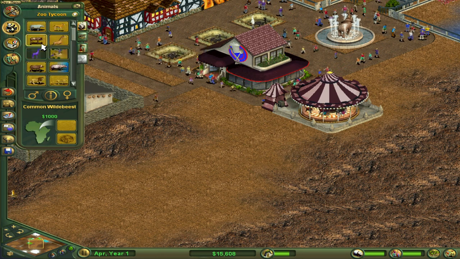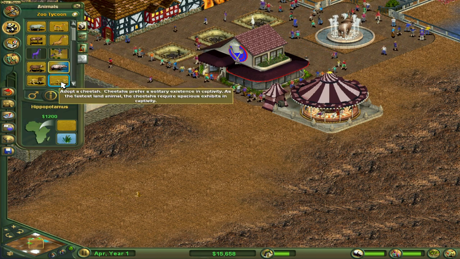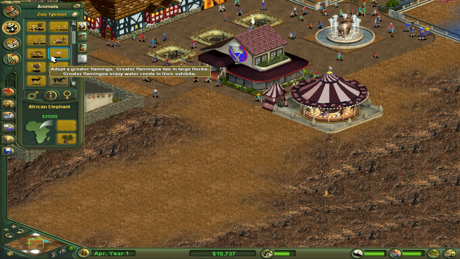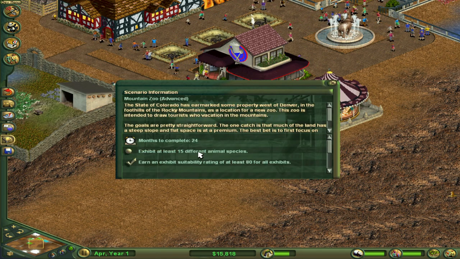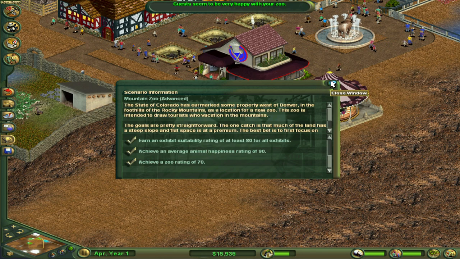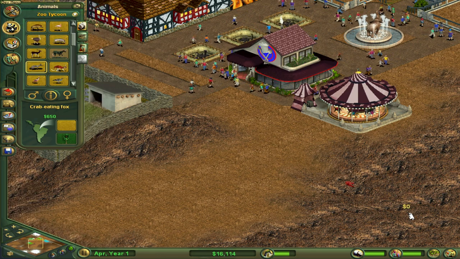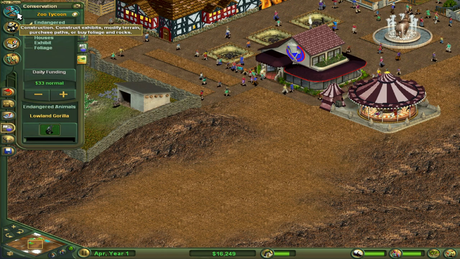Common wildebeest. African buffalo, a hippopotamus. I mean, come on. Greater flamingo. Yeah, exhibit at least 15 different animal species. So I got serow, warthog, croc, and I don't want to put in lowland gorilla just yet, unless I get some more money. Or, of course, I may as well do that.